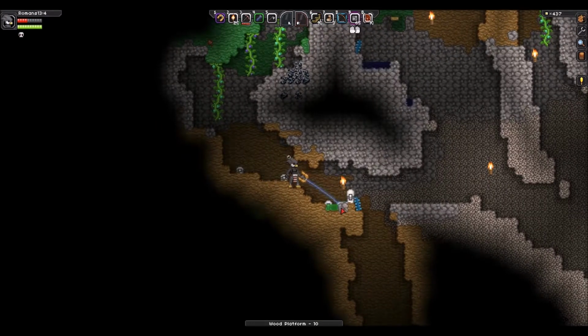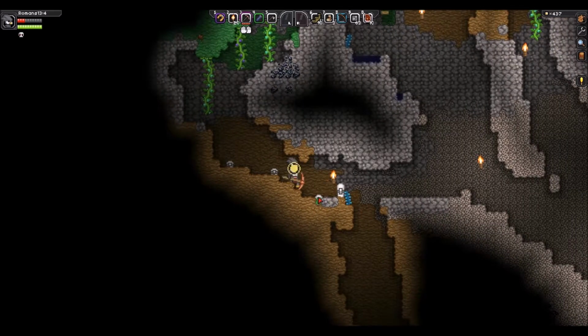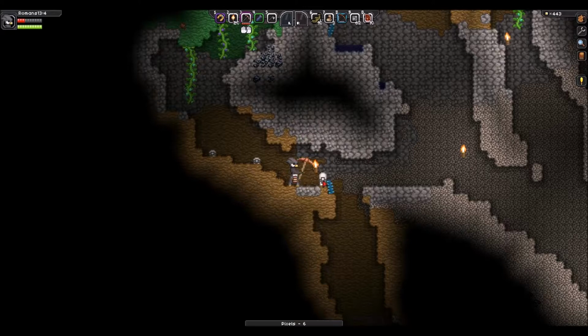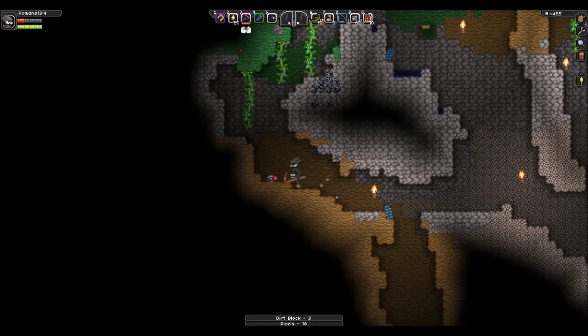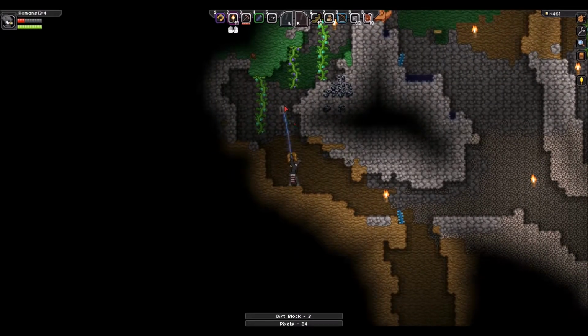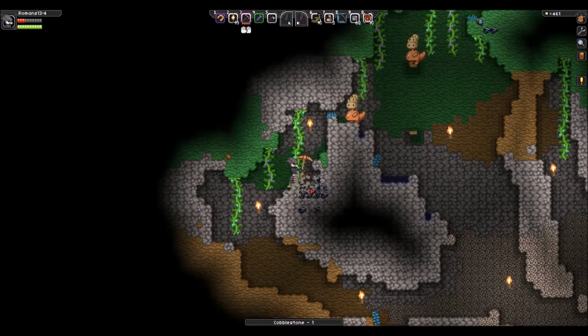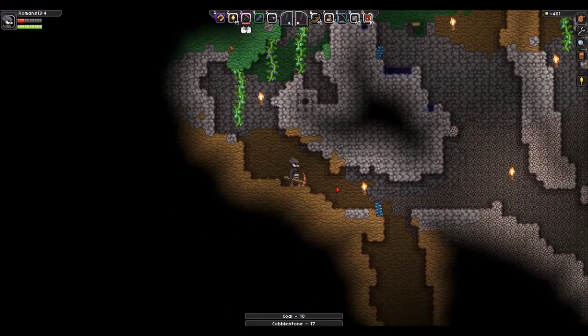Dagnabbit, man. I am not very good at this game. Can tell I don't play it very much. Or I haven't played it in a little while now, since the last episode either. So. I'm actually going to grab all that coal, just so that we have a good supply of torches. Grab this last piece, and we should be good on coal for a little while, hopefully.